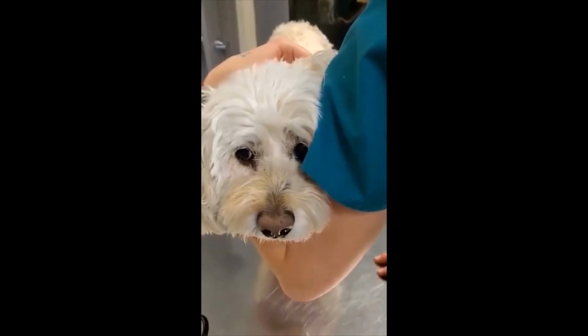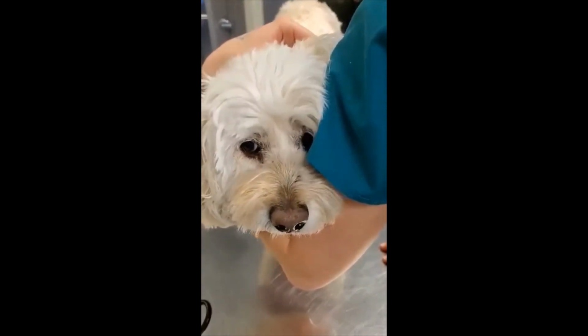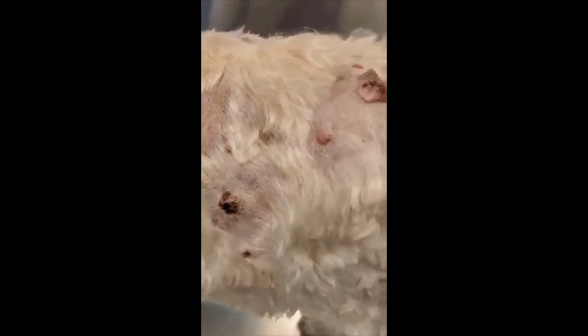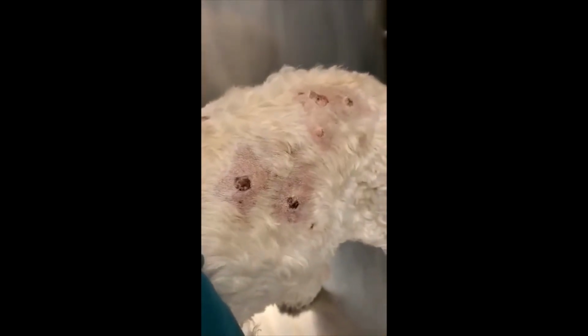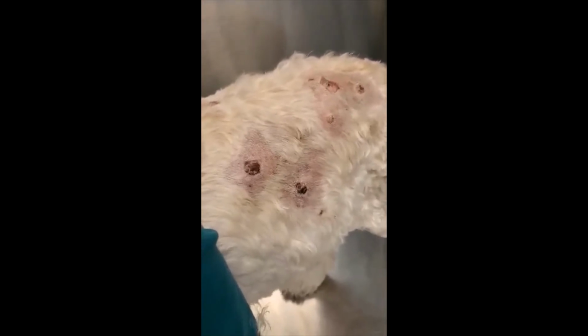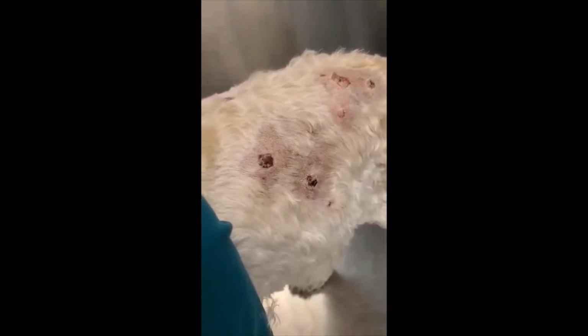Well, this is Roxy, a 12 plus or minus year old mixed breed Westie who was presented for multiple cutaneous papillomas. As you can see, they're quite extensive, and surgical removal would be both quite involved as well as create quite an expense. The owner has elected to cryo all of these papillomatous masses in an attempt to forego an extensive anesthetic procedure.